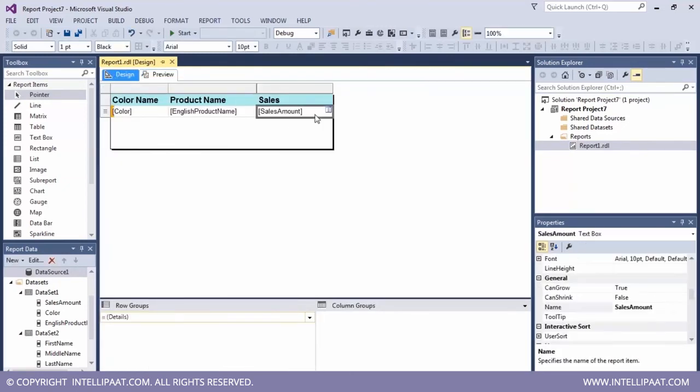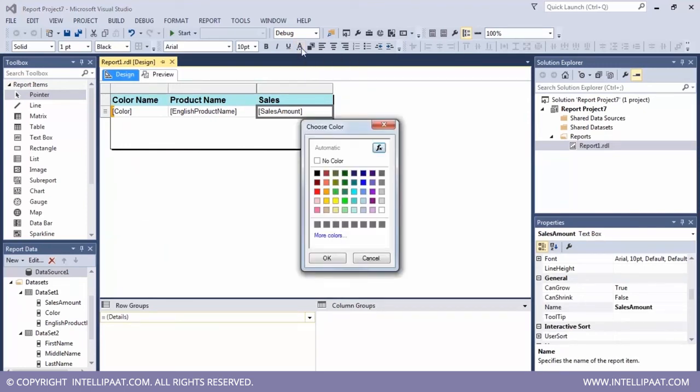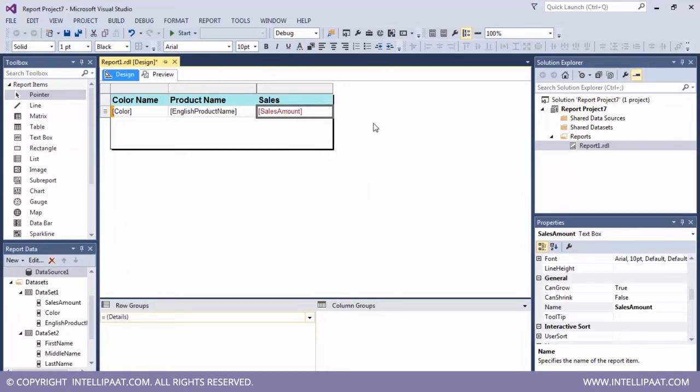What if you add a background color here? Obviously you can add a foreground color also. If you go to sales amount and add a foreground color of red, click on OK. Again, it's going to immediately display on your preview section here. What it basically means is it's going to color all the rows for sales amount red. This is just a very brief example of how you can perform coloring.